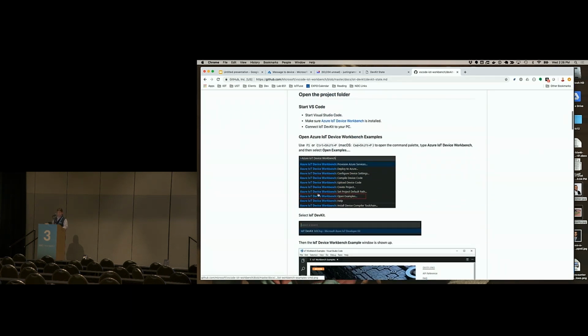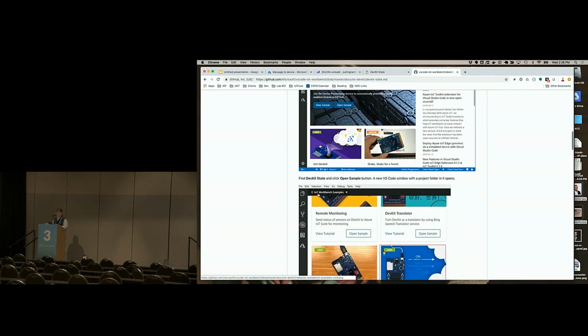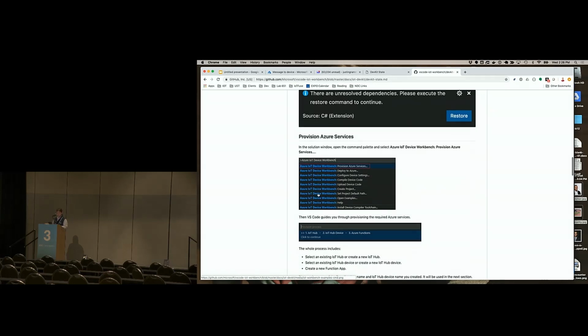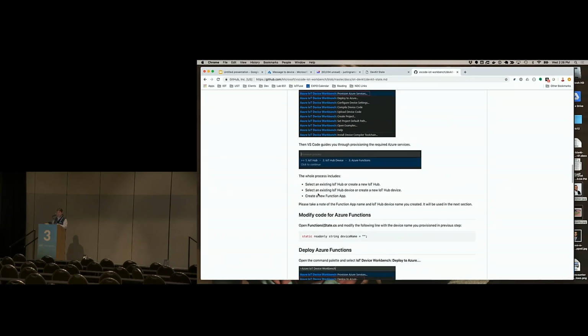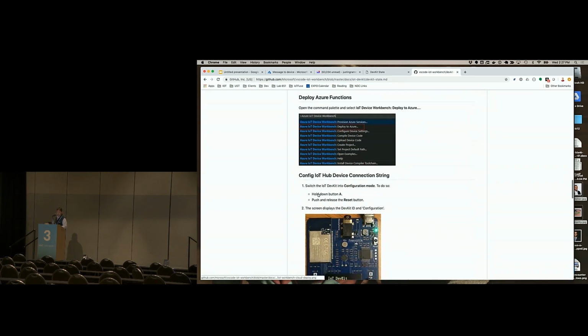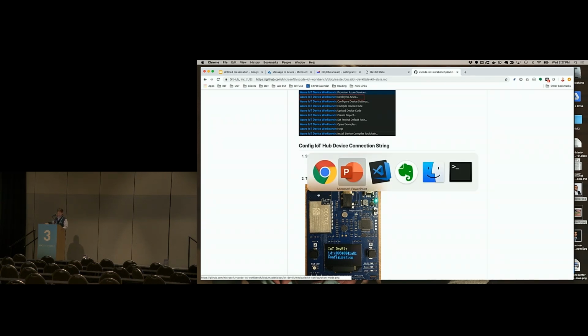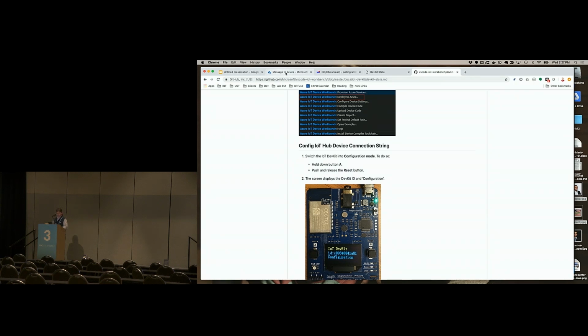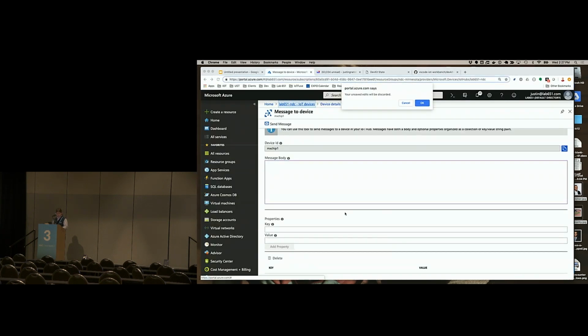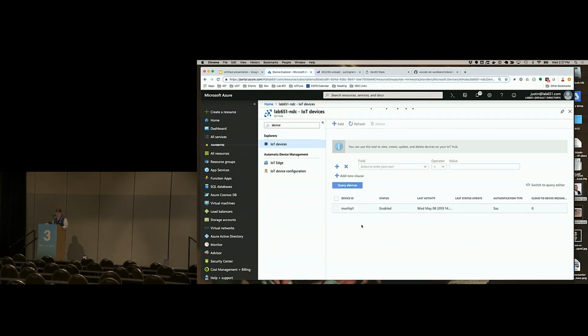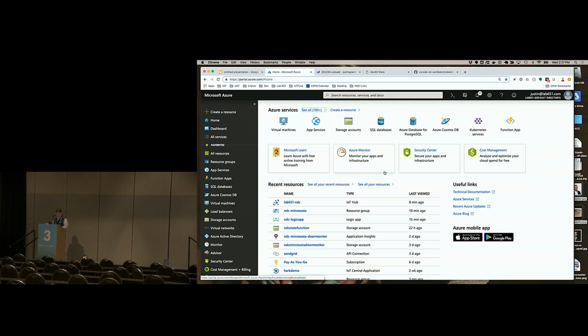And again, this is an example that they have here. So if you go out to the GitHub page, I'll stop here for a second too. A lot of this, the provisioning of the Azure services, these are just one-time things, right? And even the deploy to Azure. Once your function is up there, then it will literally show up, which, as I was hopping around there, you might have seen some of the functions.